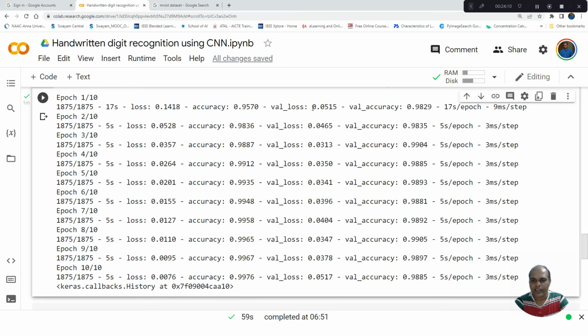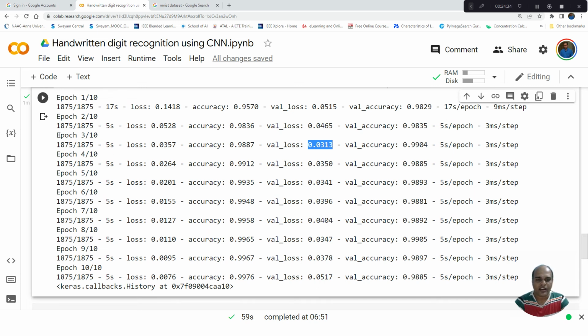Whereas when we look at the validation loss, it starts with 0.05, goes to 0.04, 0.03, 0.35. So after epoch number 3, it gets increased. So the loss gets increased, which means our network is not improving on the training process.